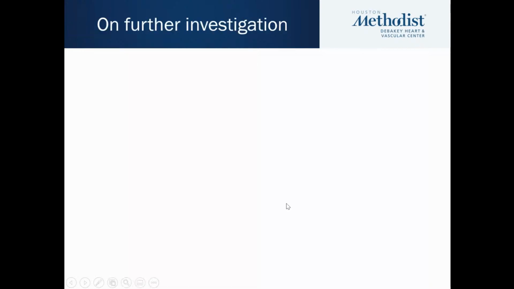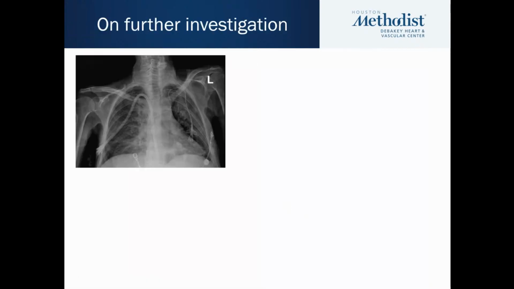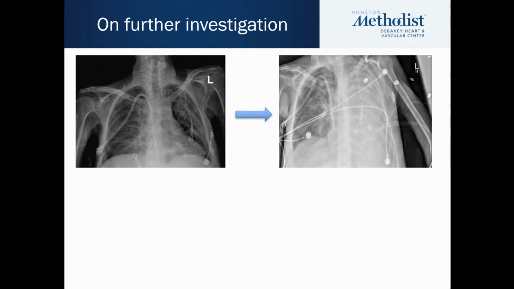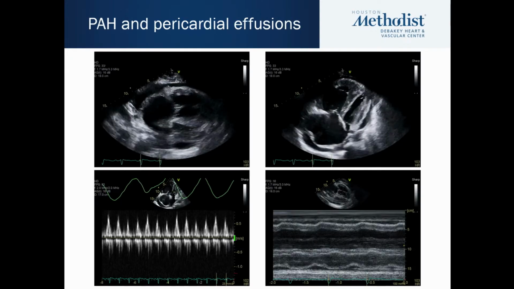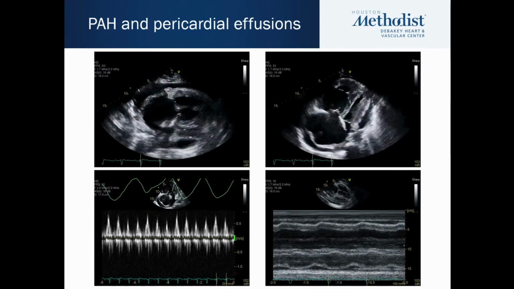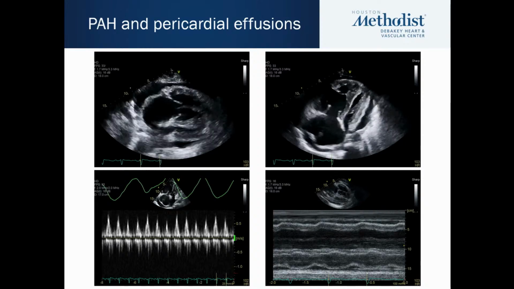So this patient gets further investigation to try to evaluate, is this truly a pericardial effusion or is there more to this story? So when you look at his x-ray, he has a large left pleural effusion, and they drained this, and now there's no more effusion. So one thing to keep in mind is a large pleural effusion may actually give you features of tamponade, and you have to keep that in mind. Here's another example that's also a discussion of exception type cases.